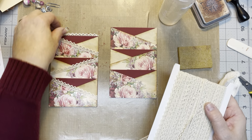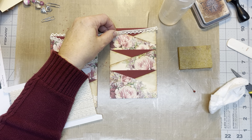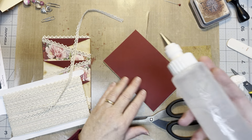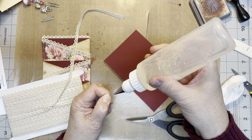Okay, and I glued this one from behind. So we're just going to cut some pieces, more or less to fit, and I can trim them later. Let me flip this over. All right, let me get this out of the way before I poke myself. So we'll get this down. Got to remember to fill this up again.